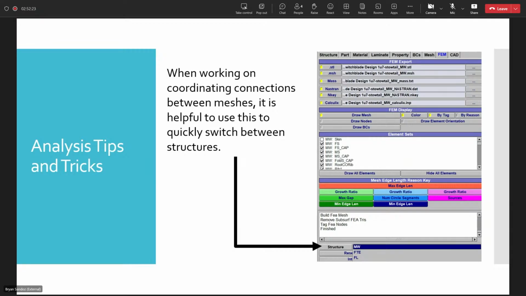All right, so when you are working on connections specifically, you're dealing with more than one mesh. You can create the connections in the assembly GUI, but you're not editing fixed points and things like that in the assembly GUI. So when you're creating the points to use to connect 2 different meshes together, I find that the little drop down at the bottom of the structures GUI here is really helpful, because you can really quickly flip back and forth between your main wing and your flap, or your main wing and your aileron, or your forward fuselage and your back fuselage. And you can do that to line your points up and then later go connect them in the assembly.